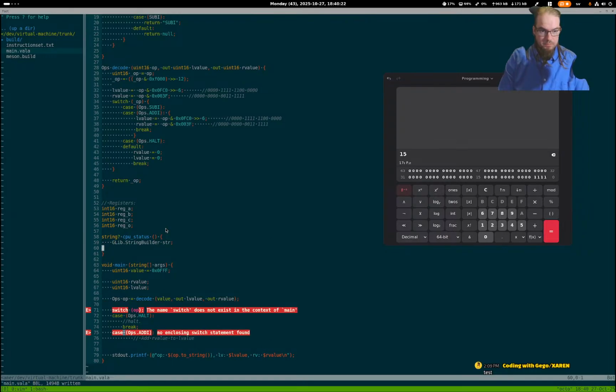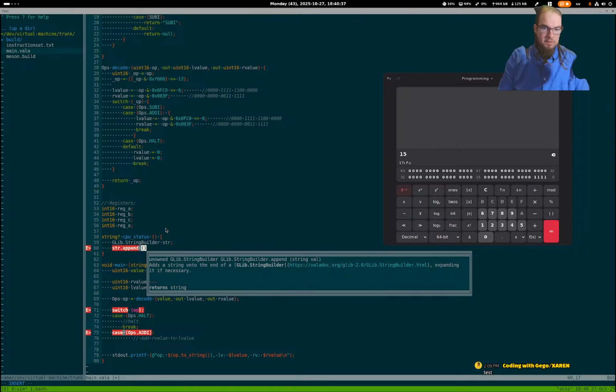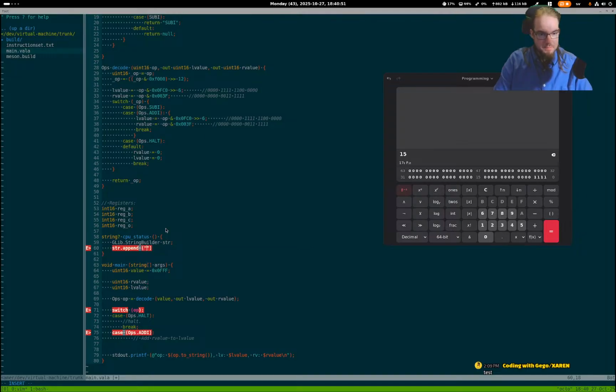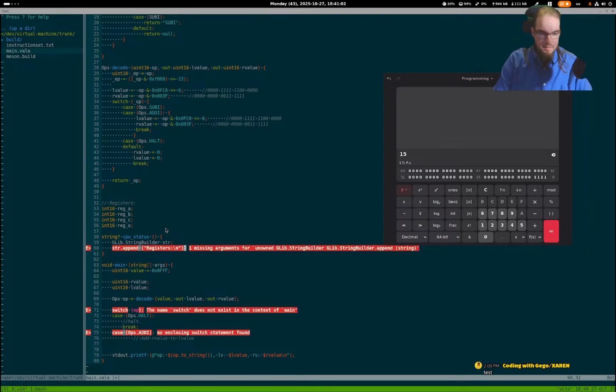Add. No, append. So we're going to append the ABC registers to begin with. So we're going to print registers.